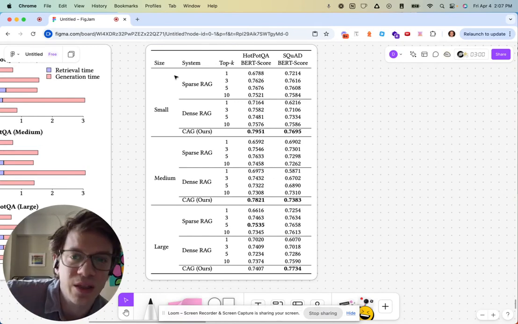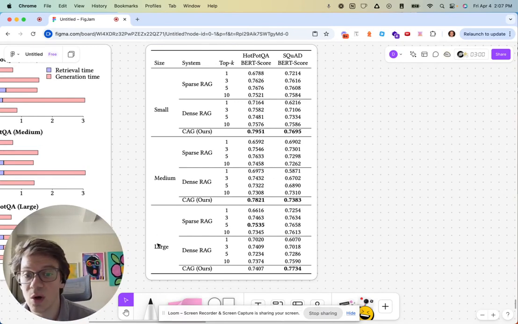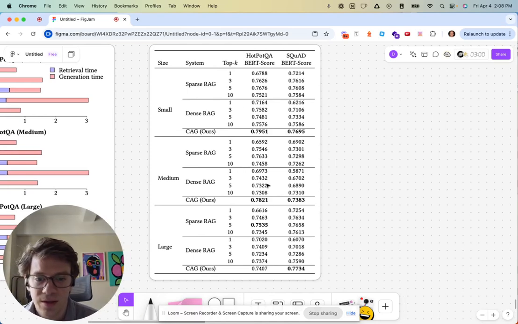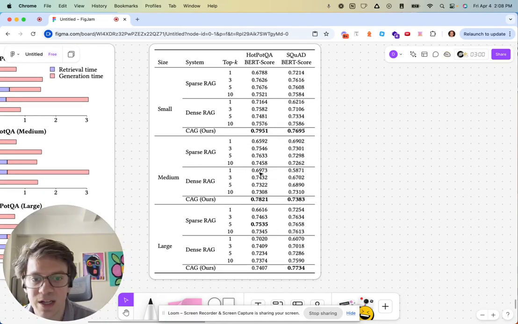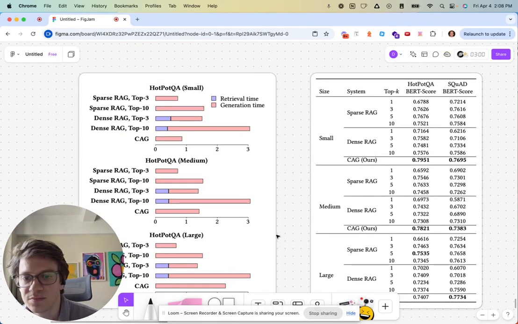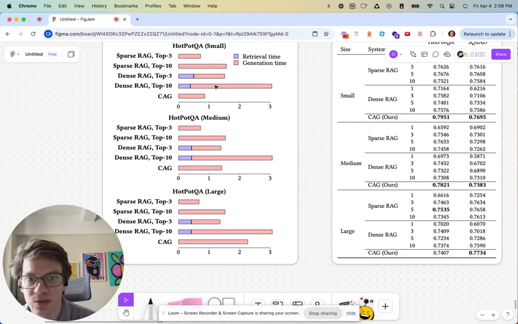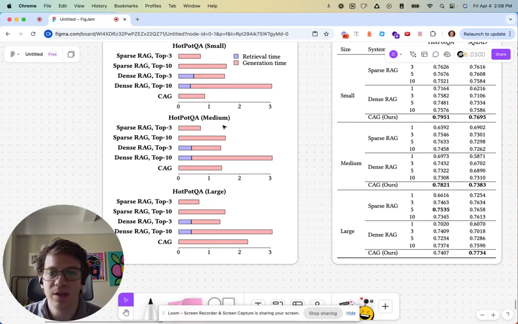They only got up to, I think, a couple of 100,000 tokens for large, which is kind of small in comparison to what Google can handle in its context window. But generally, their approach wins out against these couple of different RAG methodologies, except for here, I guess, in one. Either it wins or it's very close in that one case. And then, of course, retrieval time and generation time are also much faster because it's cached, so it's not reprocessing all those 100,000 tokens every time.